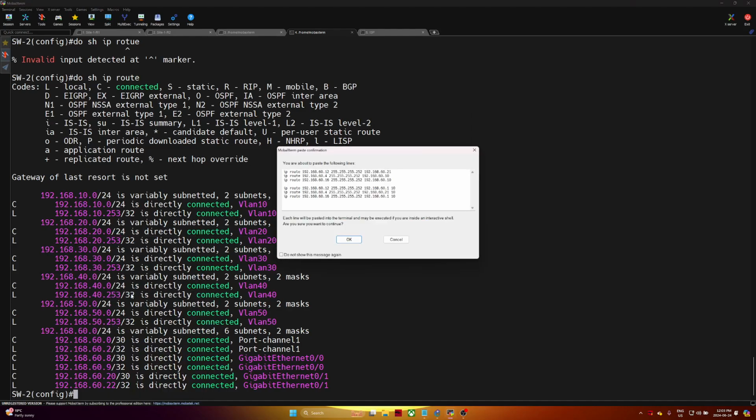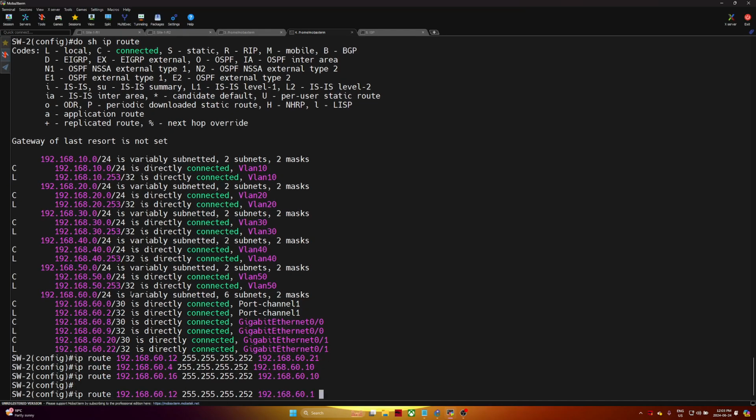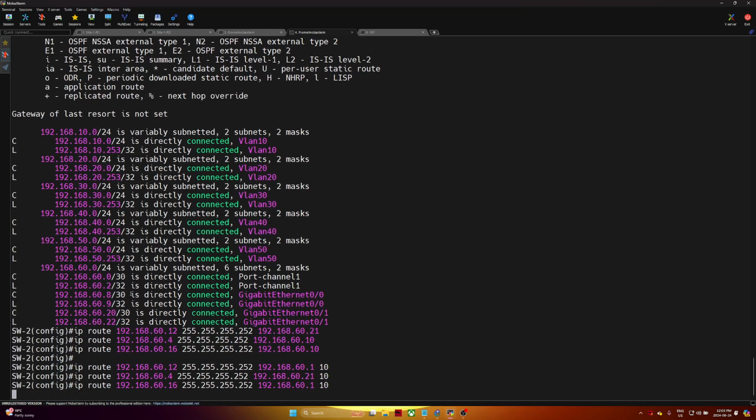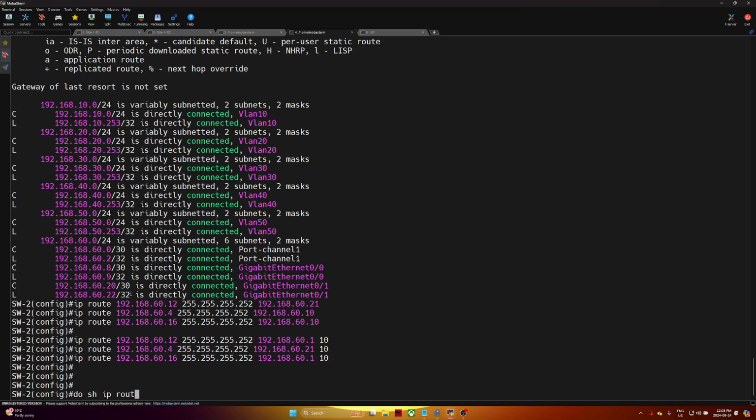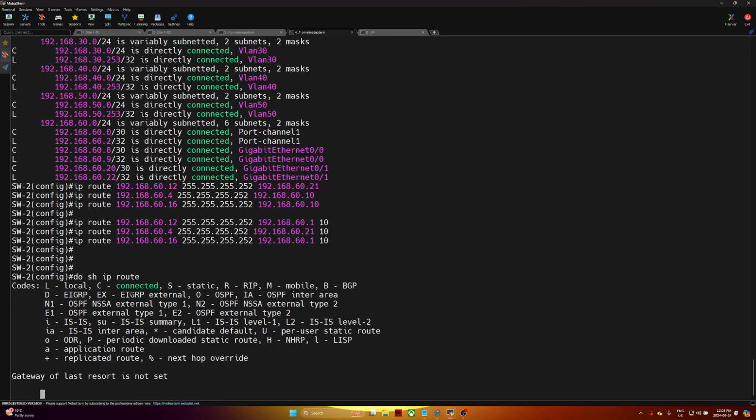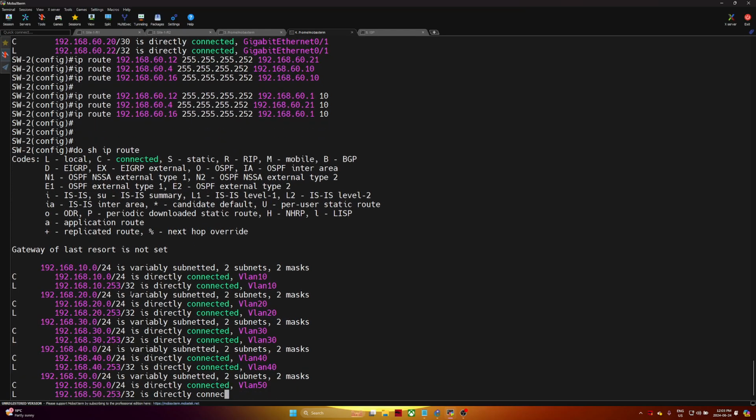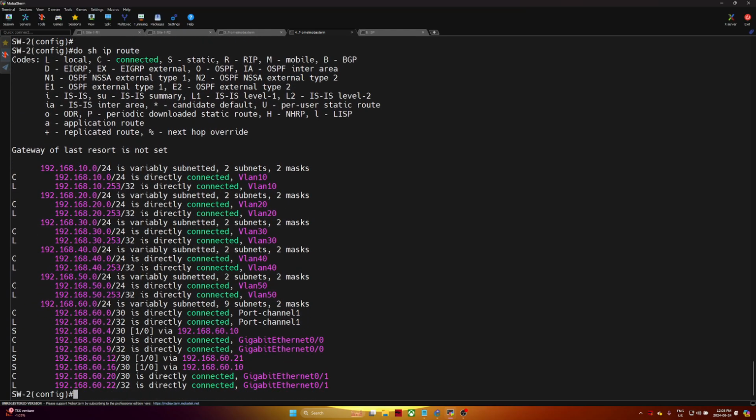Let's go ahead and paste. Do show IP route. And now it knows about all the other networks. It knows about 60.4, 60.12, and 60.16.